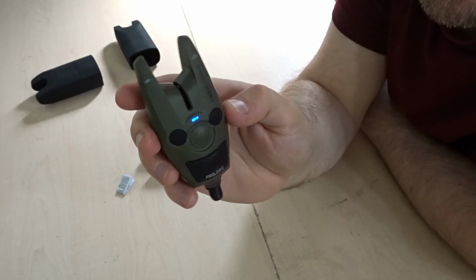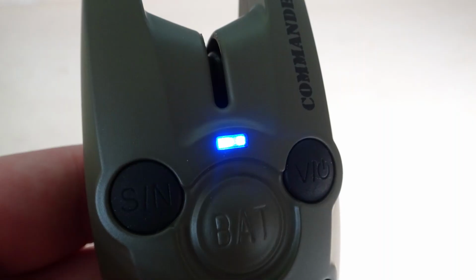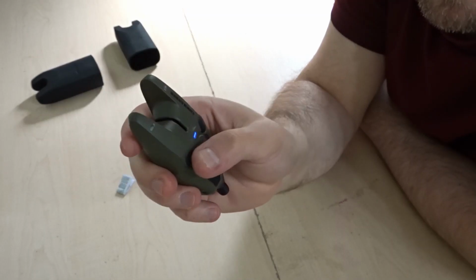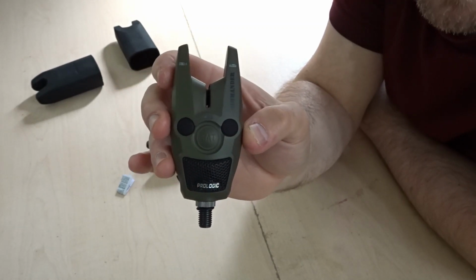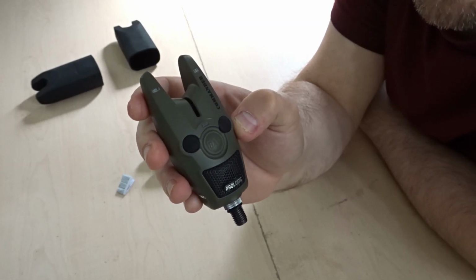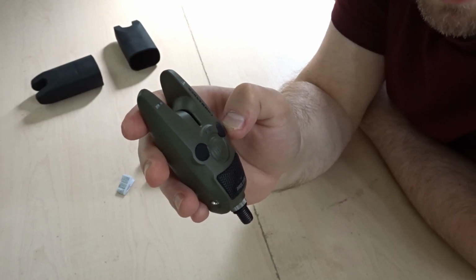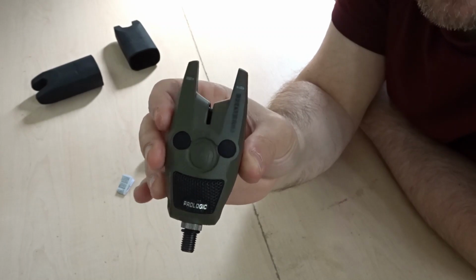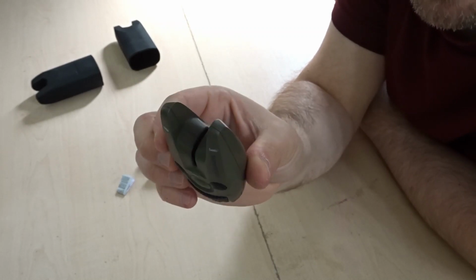And then this center light will stay on for a night mode feature. And then just press it and it will go off again. So very basic setup bite alarm. It's just got an on and off button, a volume, a night mode feature, and sensitivity settings, and that is about it. Nice simple bite alarm. Why make it complicated when it doesn't need to be?